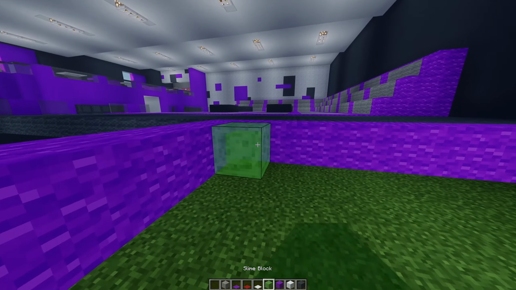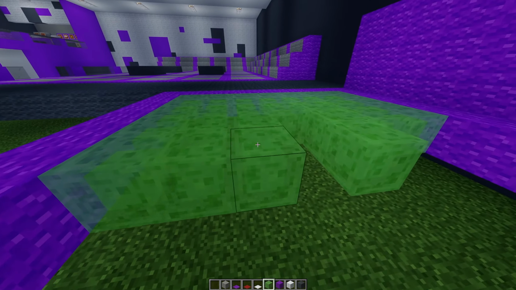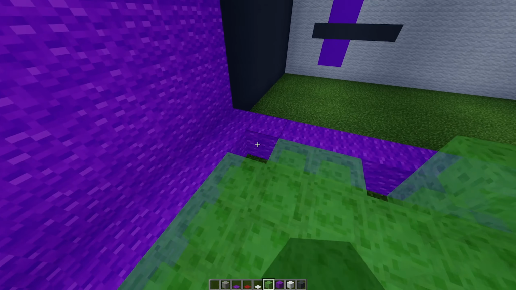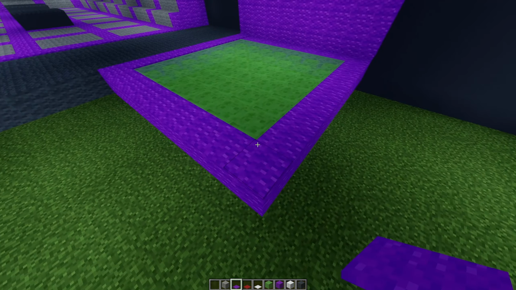Then I've got some more slime here. Just going to fill this whole section up with some slime. Just there. And then with some more purple carpet, I'm just going to place this all the way around.